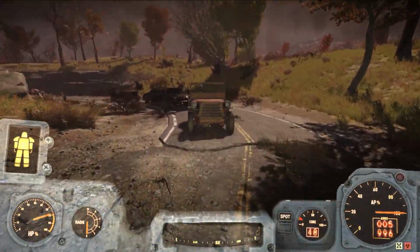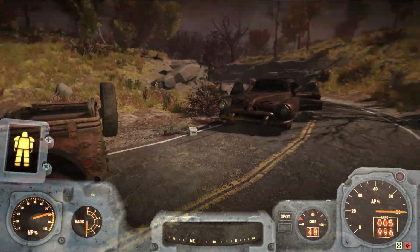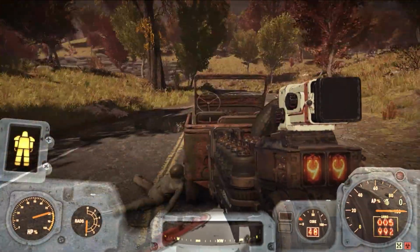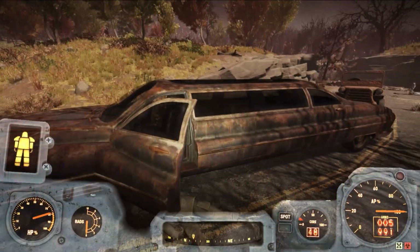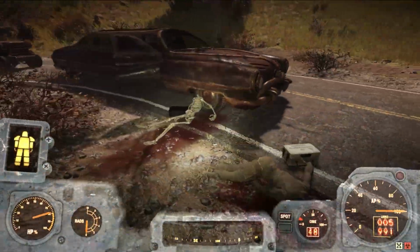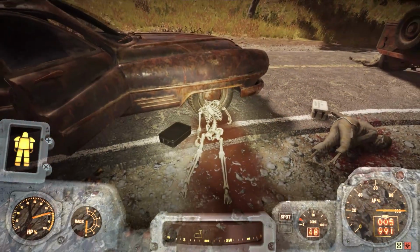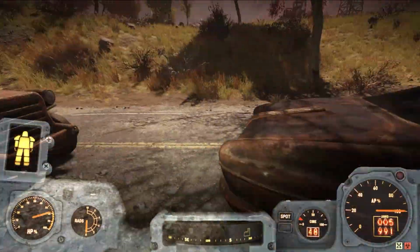We pass by the ruins of a military convoy, and we gotta kill a bit of the wildlife. Looks like these guys were escorting someone important. Between the military jeeps is a black limousine. The driver is in military fatigues. There's another dead soldier on the other side of the limousine with a first aid kit near his hand. And the body of the VIP is leaning against the wheel. He had a small black suitcase, which I think is supposed to be a briefcase, but it's empty, sadly.